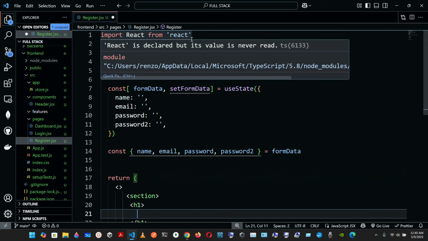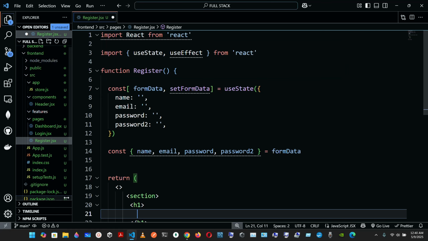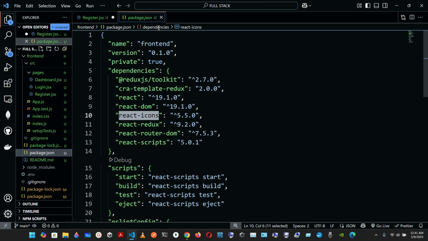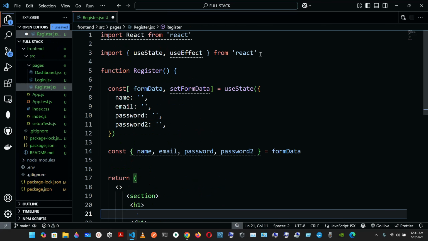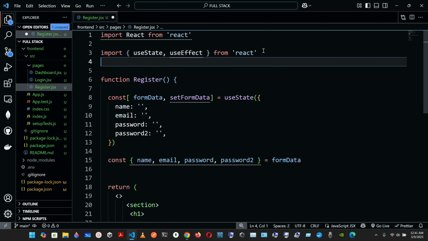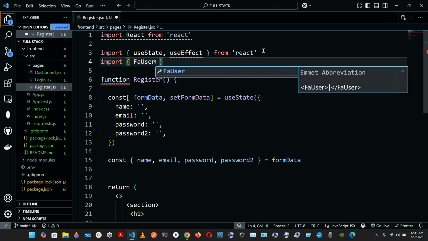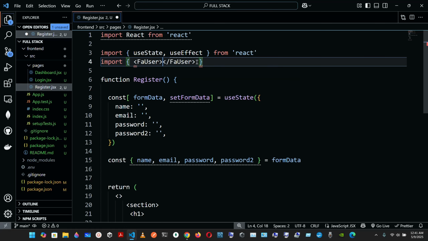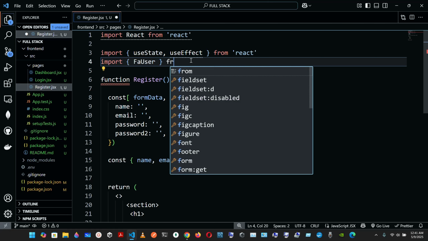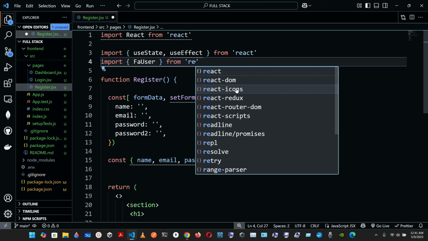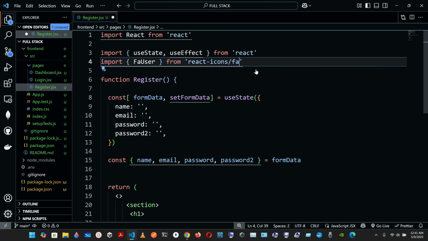But I didn't bring in the icons, so let me check the package.json. Okay, we have react-icons, so we don't need to install it. After that, we want to import FaUser from react-icons/fa, which is Font Awesome.